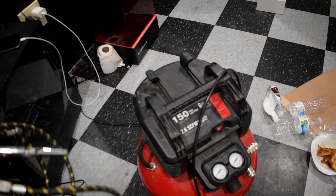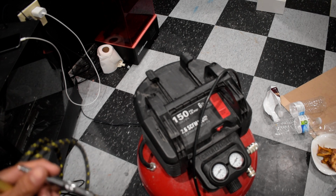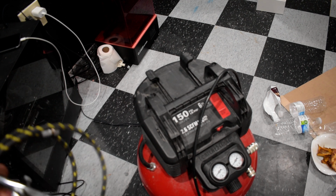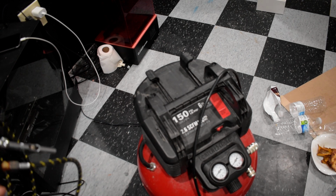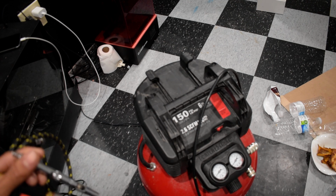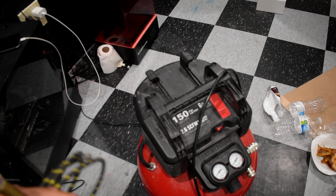Most people use the smaller air compressors that come with the airbrush, usually in a kit that comes together. I know that in the community of custom action figures and miniature painting as well, we all enjoy using airbrushes. It's quick because you can cover large surface areas. The finish is a lot cleaner. There are no brush strokes and all that.